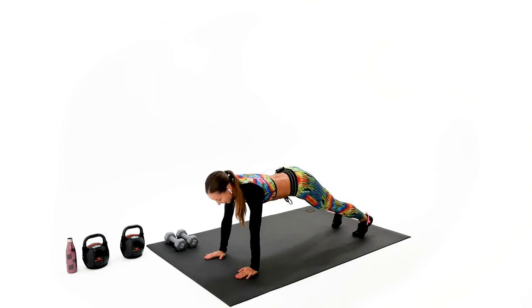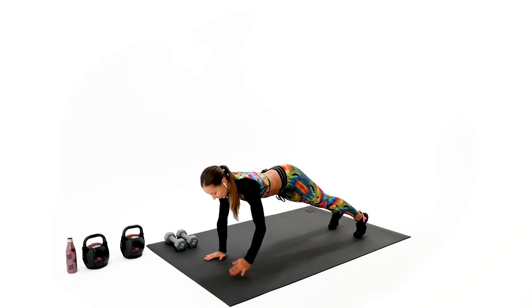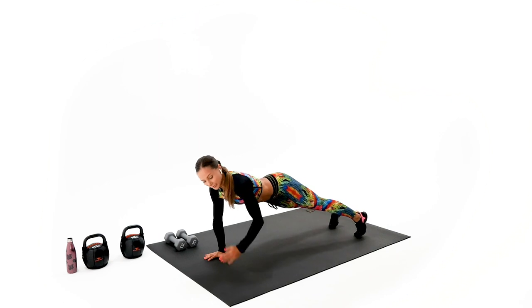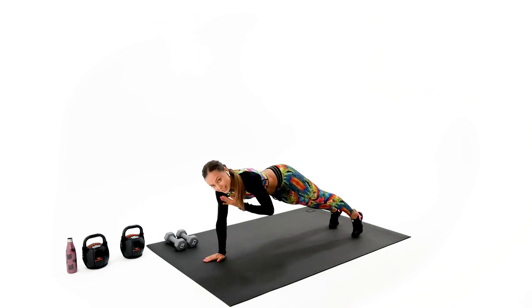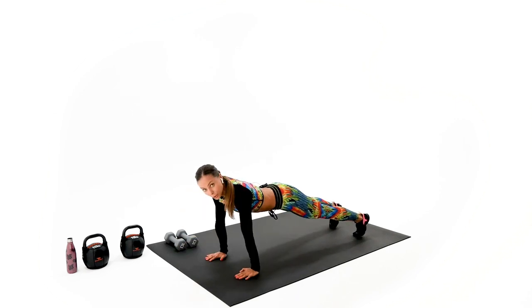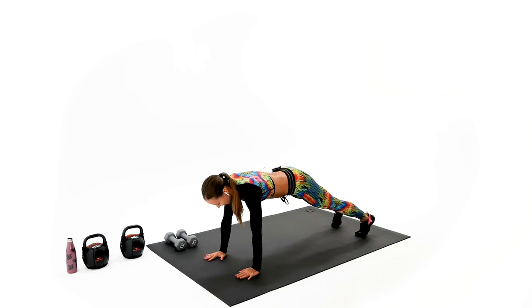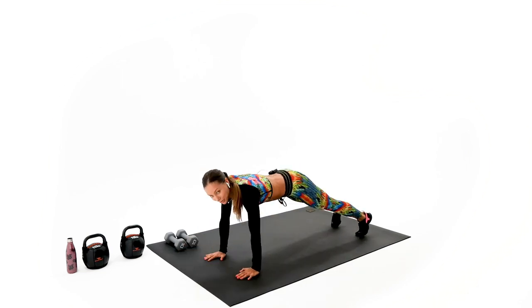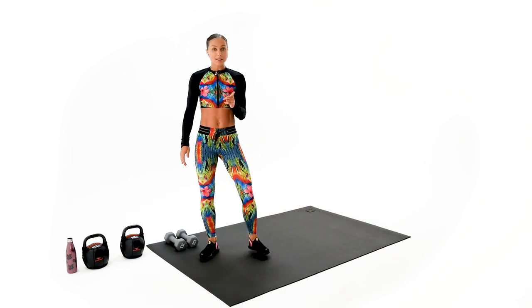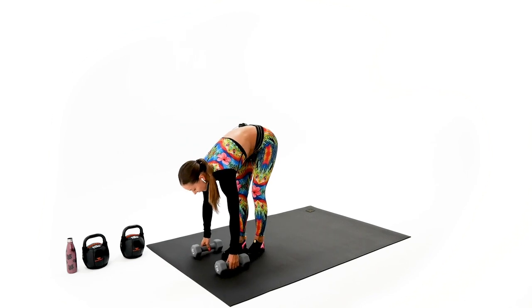1, 2, 3, guys. 4, all the way, push up. Come on, guys. 1, 2, 3, 4, let's go. Only 8 left. 8, 7, 6, 5, get ready, push up. You can do your push-up on your knees, guys. 1, 2, 3, 4, push up. 32 shoulder taps complete. And our last exercise, guys, in this round is our burpee and frogger.